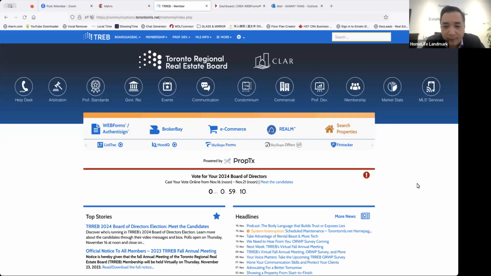So today we are going to talk about Authensign, Webform Authensign. So without any delay, let's start. Authensign is one of the e-signing tools. I believe every agent, when you prepare the offer, or prepare the listing, has to use a signature. And right now, Ontario is already approved, so we are able to use electronic signature. From today's training, I'm going to show you how to use Webform Authensign.